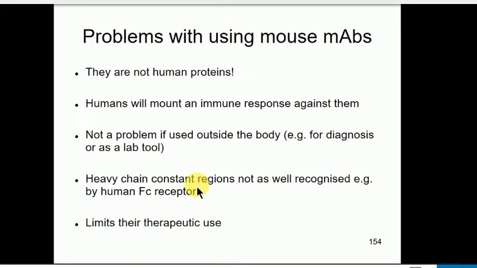But it still doesn't solve the problem from a therapeutic point of view, because, of course, a mouse antibody injected into a human will be recognised by a human as foreign. The Fc region of a mouse is not the same as the human Fc region, so we'll reject the antibodies. We'll tend to neutralise those antibodies with our own immune systems. Now, that's not a problem at all if you're going to use them diagnostically. So if they're being used for, you know, pregnancy testing or some kind of early diagnosis of disease, you can use mouse monoclonals absolutely fine. But if you want to use them therapeutically, you really can't. And although people did use them early on, their effectiveness would decline rapidly over time because the human immune system would recognise and remove those antibodies as soon as you injected them.